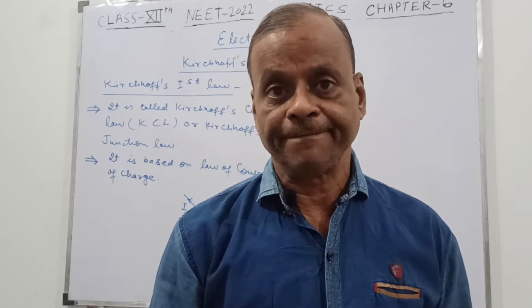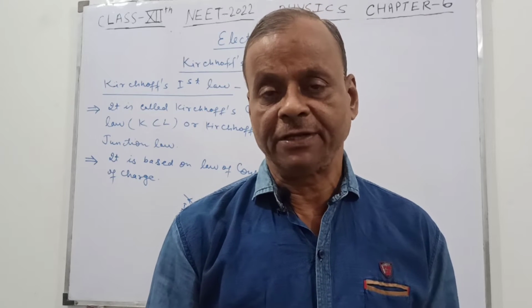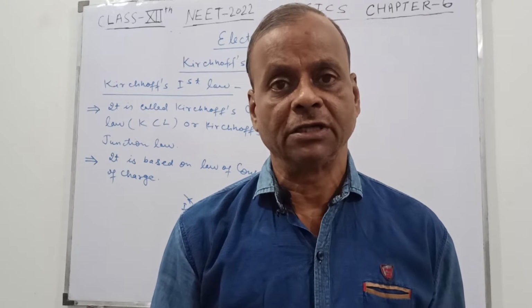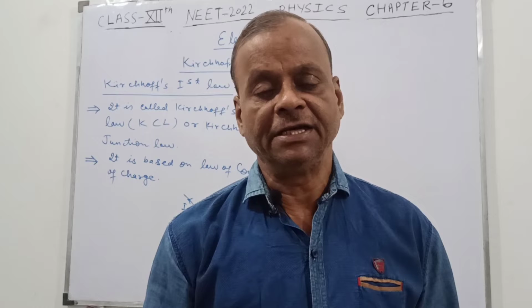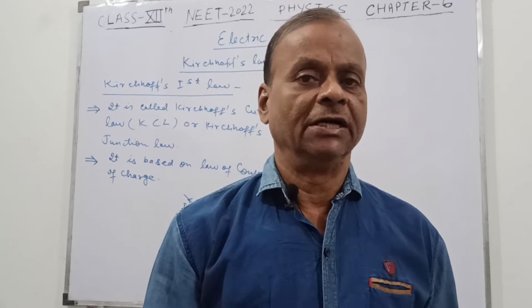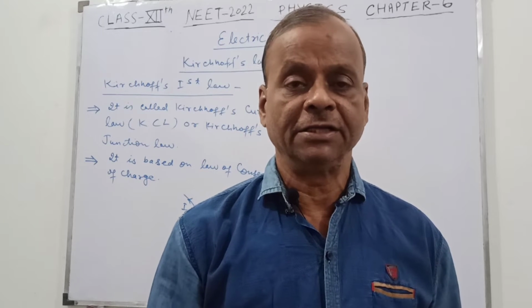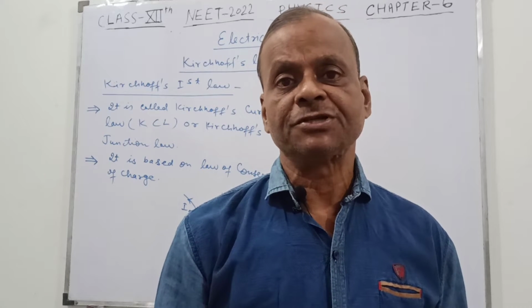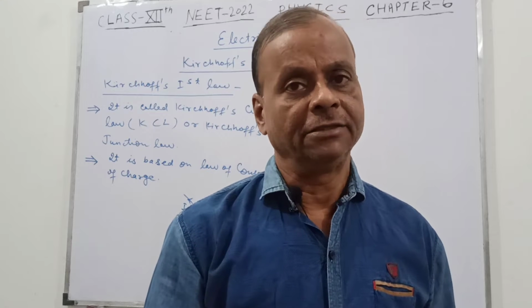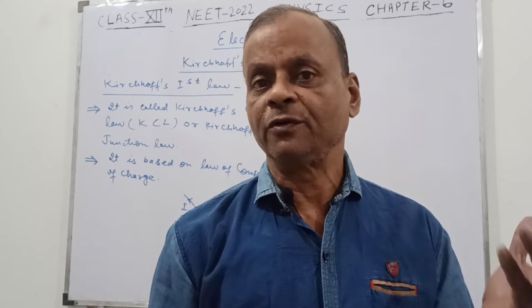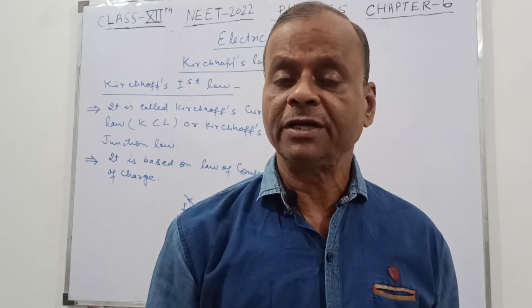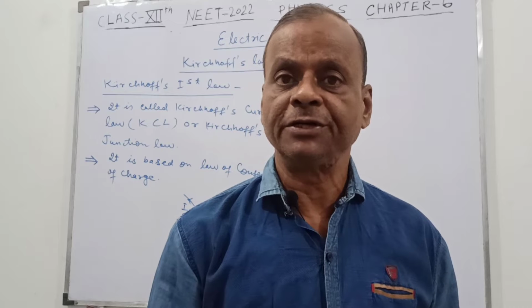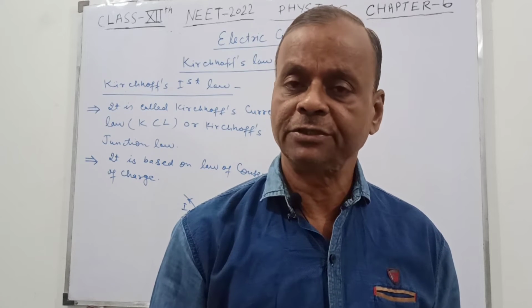you know that New Delhi is the capital of our country. So all the trains coming towards New Delhi are called the up trains, and they are taken to be positive. And the trains going away from New Delhi are called the down trains. They are taken to be negative. So positive means coming towards the junction, and negative means going away from the junction. So here also we are having the currents. The currents are coming towards the junction point, and then they are going away from the junction point.